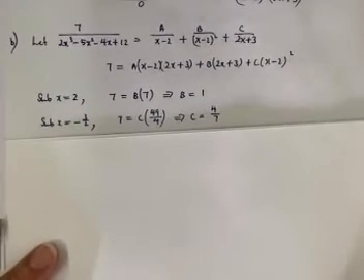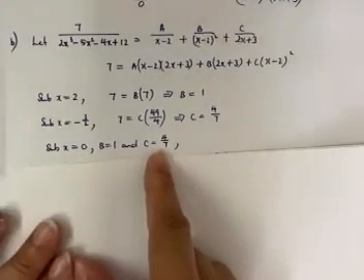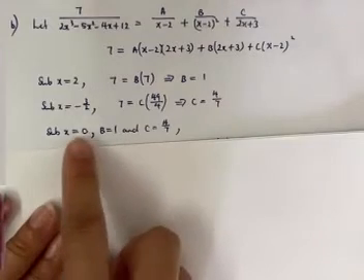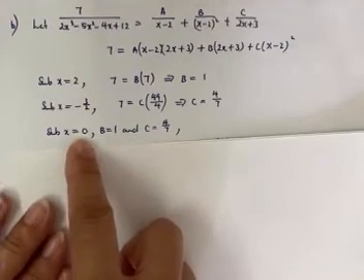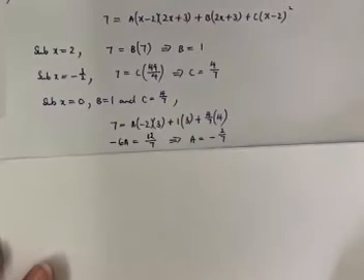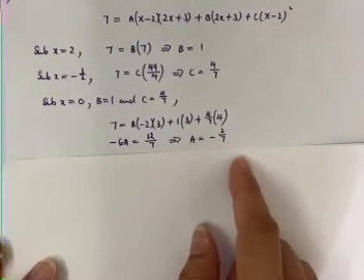And then in the last part, if I want to find out my A, because I've already found out my B and C, I can substitute an appropriate value of x to find out the value of A. So I've chosen an easy number, x equals to 0. And then after that, I'll find out that my A is equals to minus 2 over 7.